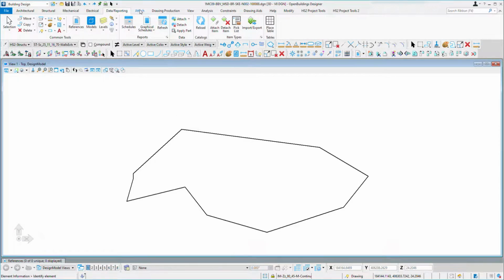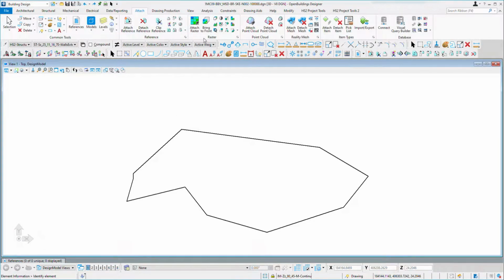Okay, and this one is Attach, which is totally related to references. This section is about how to attach references, and all things are the same as we did in MicroStation. Raster image: how can you place, cut, copy, and so on, is also quite the same. And these commands are also there, so you can use them as per your convenience.